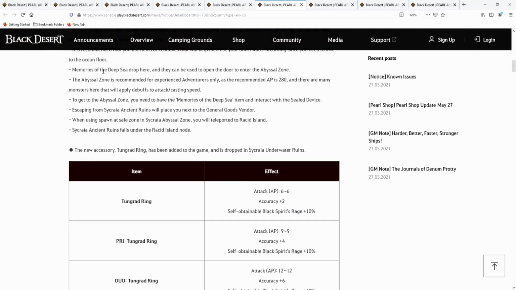Memories of the deep sea zone drop here. They can be used to open the door to enter the abyssal zone. The abyssal zone is recommended for experienced adventurers only. Recommended AP is 280. There you go, guys. That's what I said before.